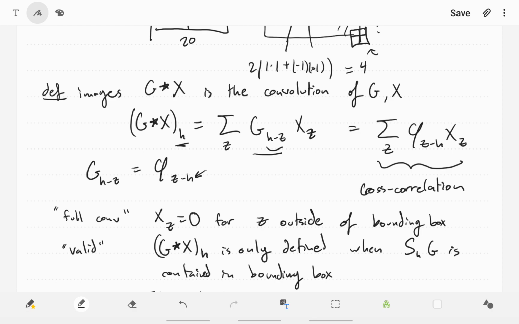It doesn't change anything about what convolution actually does. It's just that in convolution you should think of your filter as being flipped before you shift and take the inner products, whereas with cross correlation, it's the opposite. You don't flip it before you shift and take inner products. So this is what convolution is, and next we'll describe how convolution is used in neural nets.